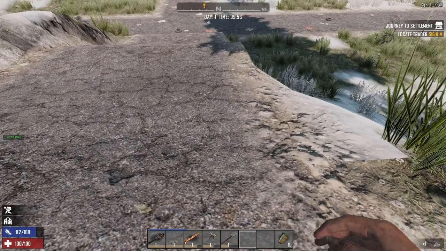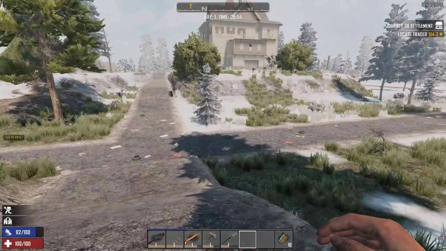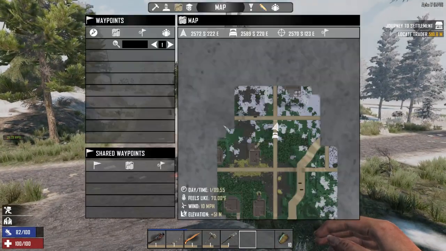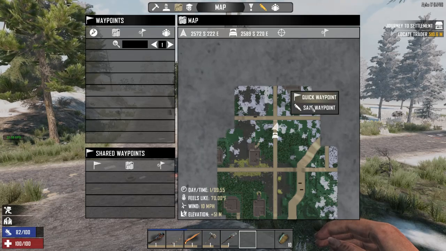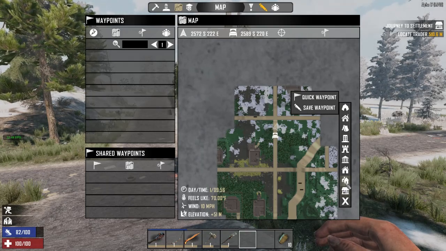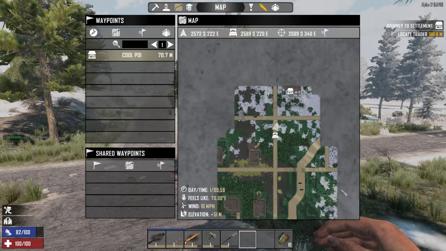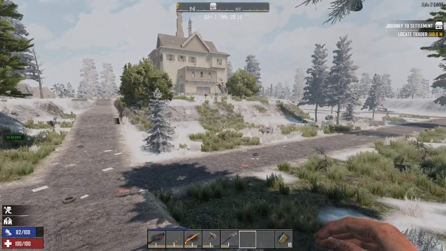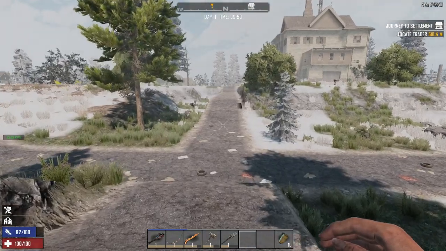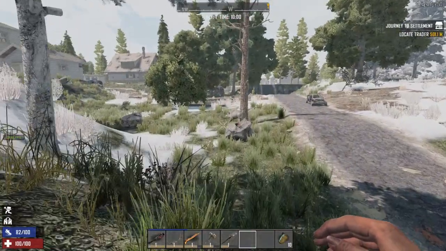Oh, we're really close to the trader. Let's look at this house. Okay, we're directly facing the house, so let's do this one. We'll call it Cool POI. It's a really big house. Oh, look at that. What? Oh, there's another piggy. You're kidding me.